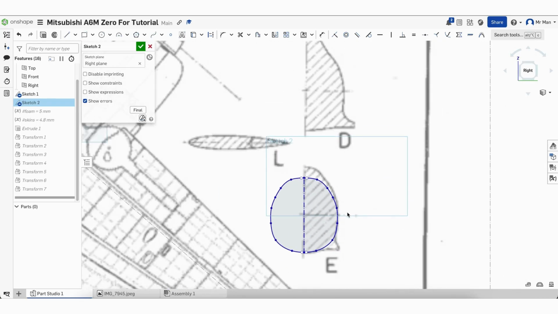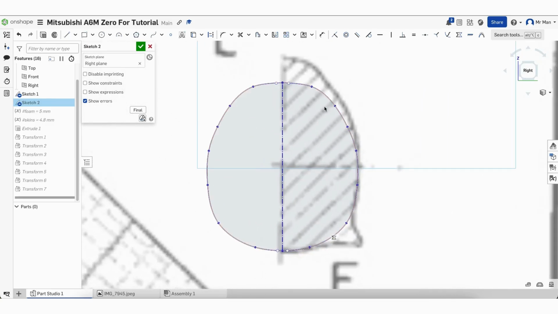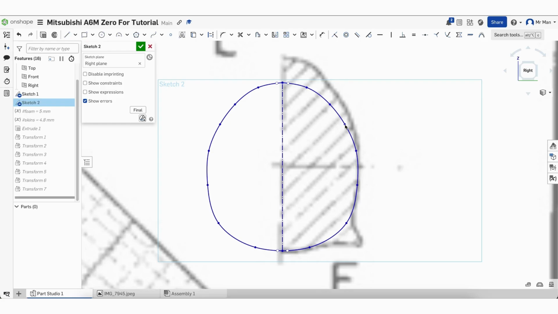The last shape probably would work, but I like to get it as good as I can. And yeah, I just have to fix this little bit right here. And yeah, it looks good.